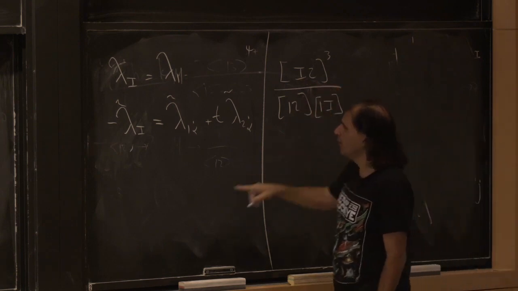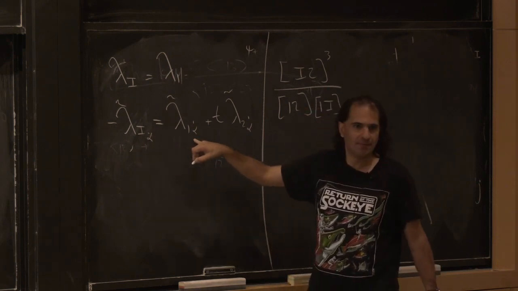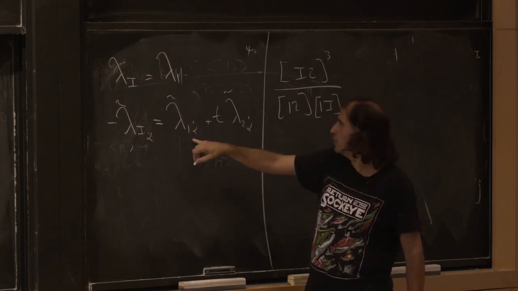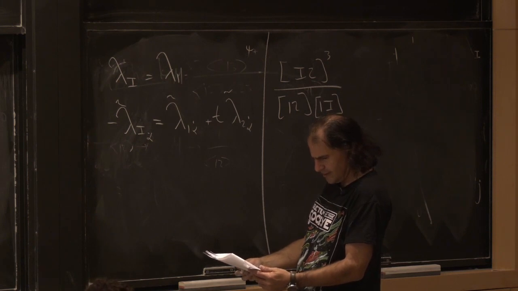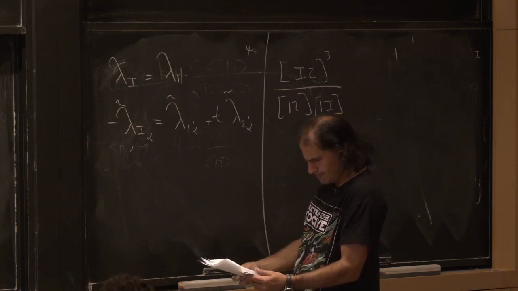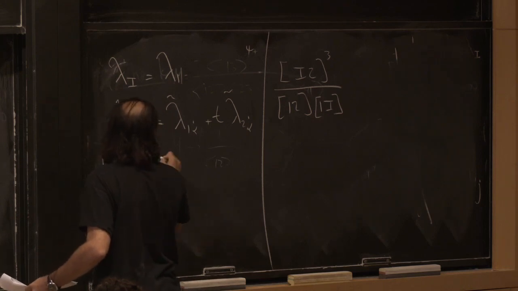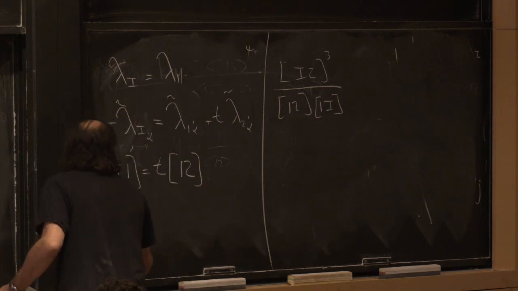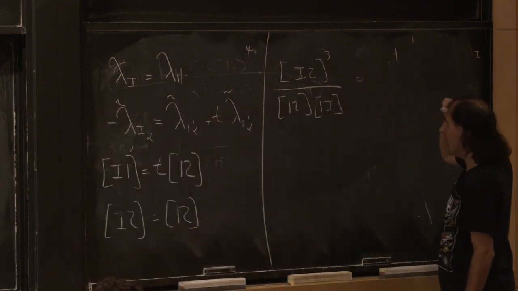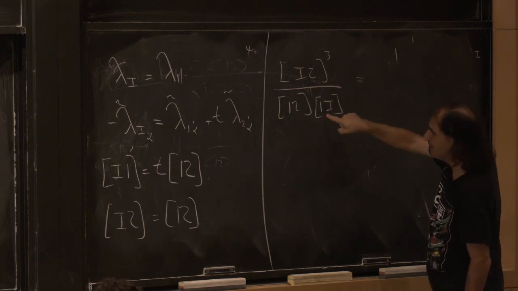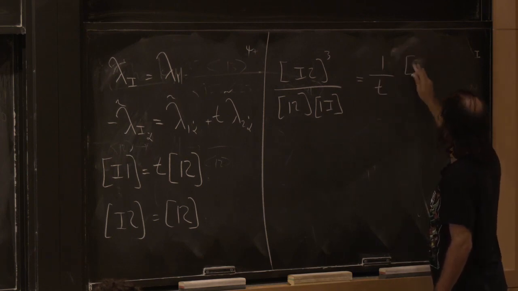Okay. So what is I2? Well, let me take this formula. What happens if I contract this lambda tilde I with lambda tilde 1? So in this formula, lambda tilde 1 contracted to itself is 0, so I'm going to get t times lambda tilde 2. Let me see if I'm doing this the way I wanted to. Yeah, that's right. So I1 is equal to t times ⟨1 2⟩, and I2 is just equal to ⟨1 2⟩. So if I shove this in here, I'm just going to get ⟨1 2⟩ cubed over ⟨1 2⟩, and then just the t times ⟨1 2⟩ down here. So this whole thing is going to be 1 over t times a ⟨1 2⟩ upstairs, and a ⟨1 2⟩ upstairs.